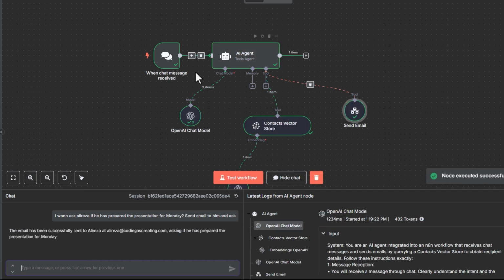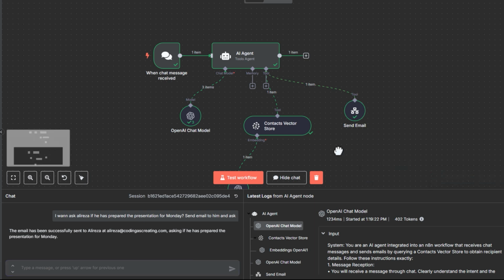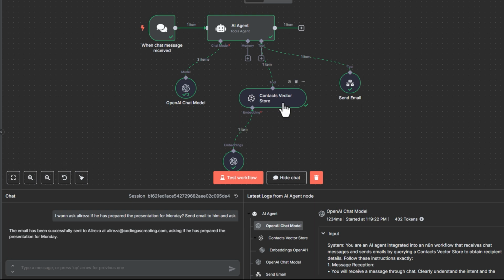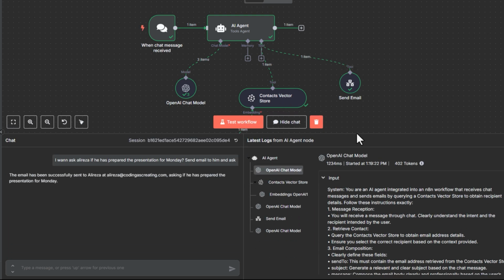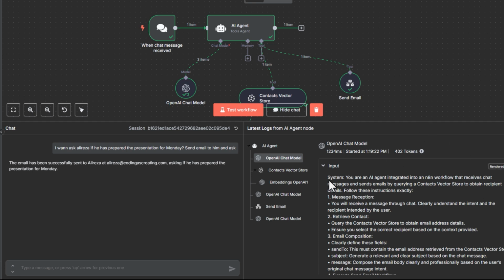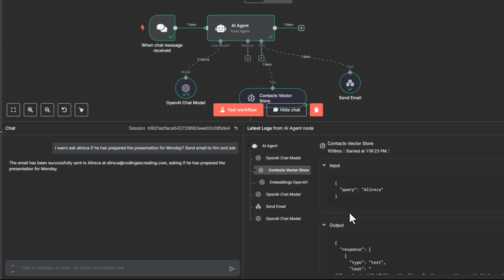As you can see, all of the components are being used for this: contacts, vector restore, send email, all of them, and it went green. We still need to see the email, but as you can see, we had provided the prompts. We also provided the contact restore, and this is the flow you can see from the AI agent. Also, what kind of steps it took to actually get the answer.